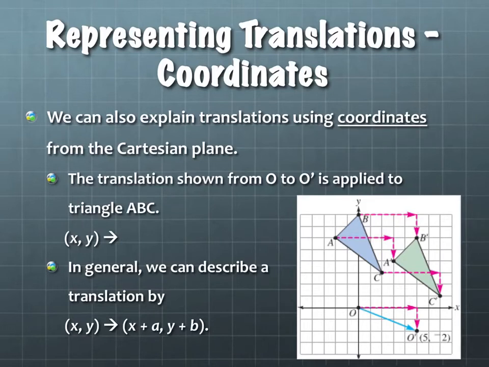Well, moving right 5 means taking all of my points and adding 5 to them, right? Because I've actually got a numerical system imposed onto my graph. I didn't have that before. I couldn't really talk about it that way. So where I was before on my x value is now added 5 to it. That's how I move 5 right. And then all my y coordinates, when they shift down 2, means I subtract 2 from my y coordinates.